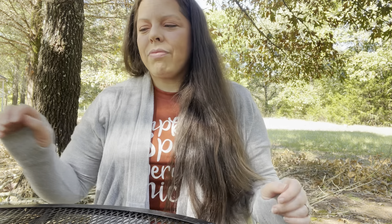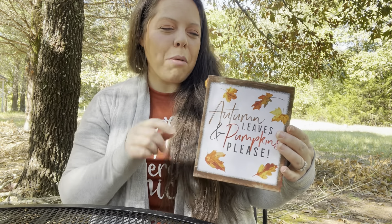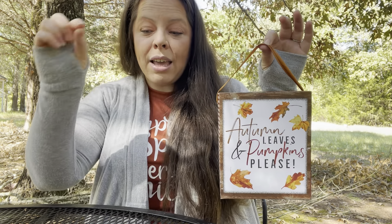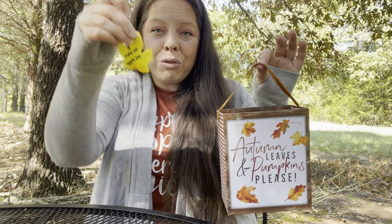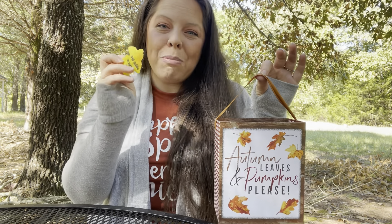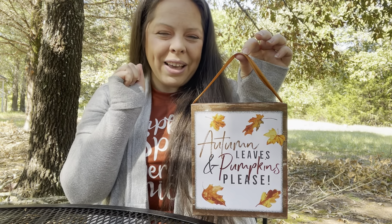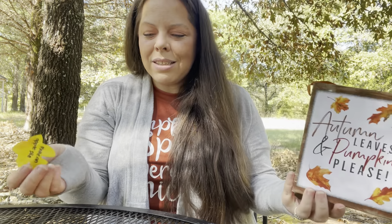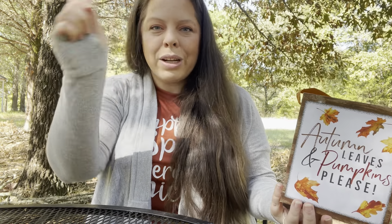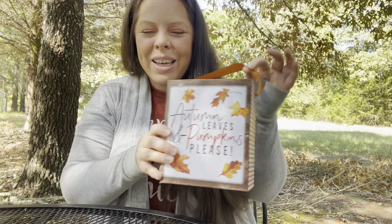I have our bucket, and in our playroom I will hang it on a little board with pegs. I am going to clip with little clothespins our little leaves all over the board, and each leaf has a fall bucket list item on it. When we complete it, we will drop it into the bucket — so we literally have a bucket for our bucket list, which is something a little different I'm excited about.